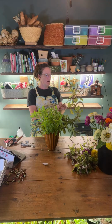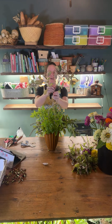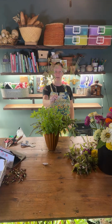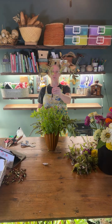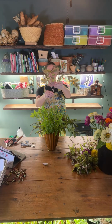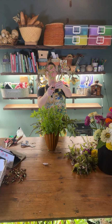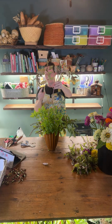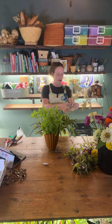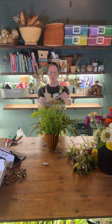Okay, so I've got some weird wonky pieces, and I get a lot of questions on what do I do with like this? This is weird. That's a hard stem to deal with, right? So what I do is I look at this as two stems. So I start from the bottom and I travel up, and when I get to my first V, I declare that my first stem. So this length and then up to here. So I'm going to make a cut right there, right above that. And now I've got two stems that are a little bit easier to deal with.